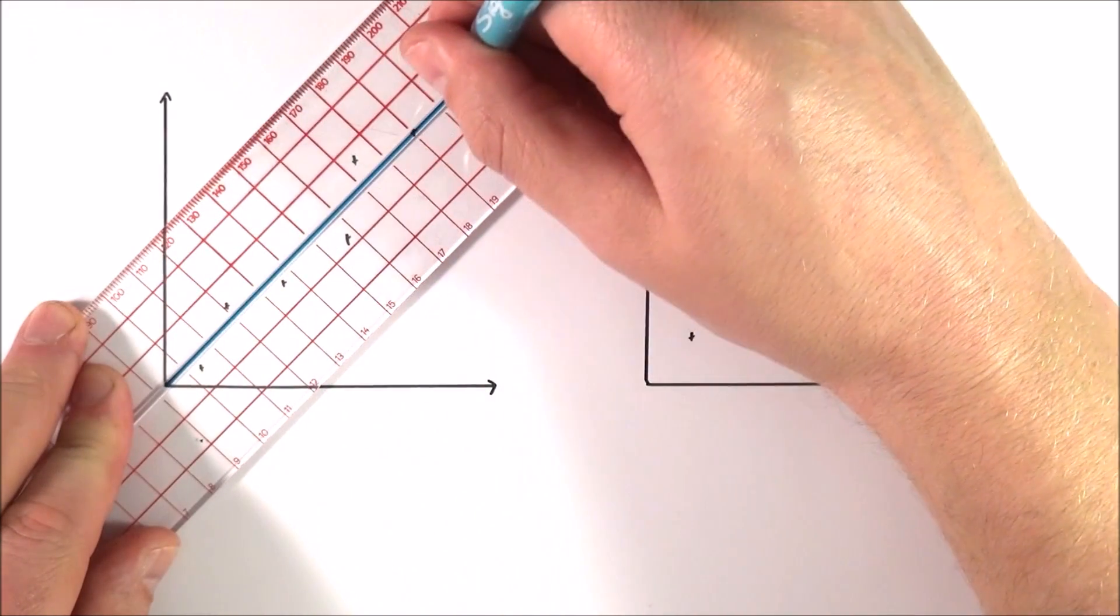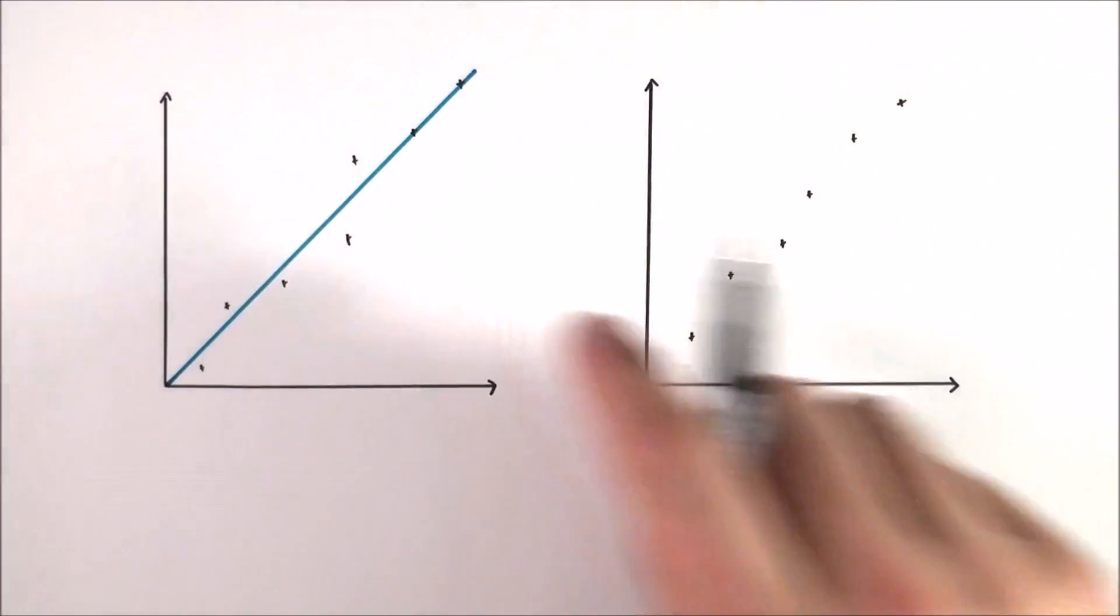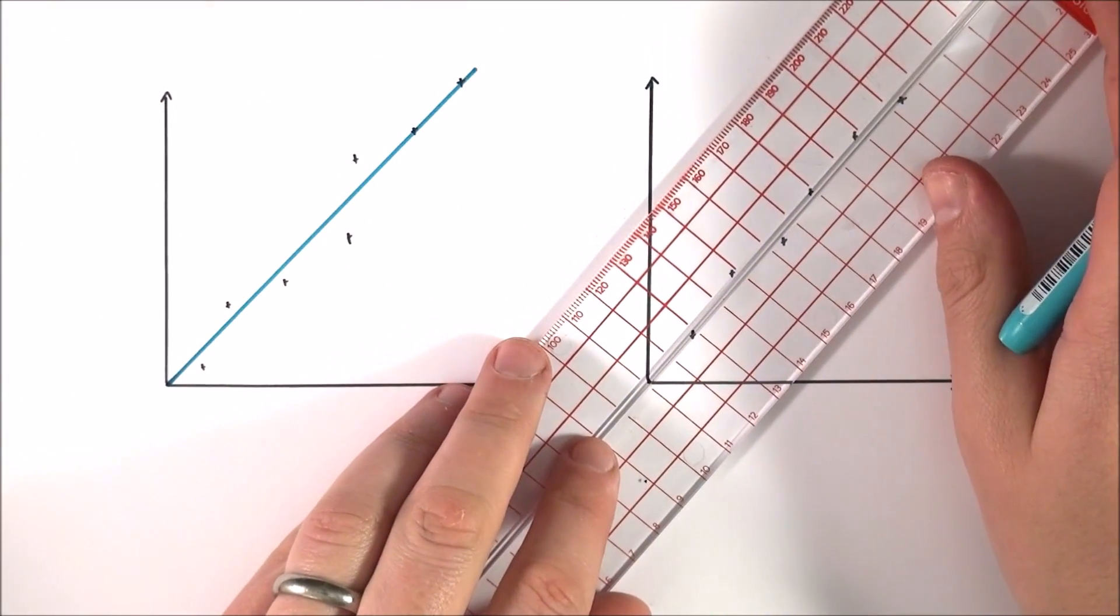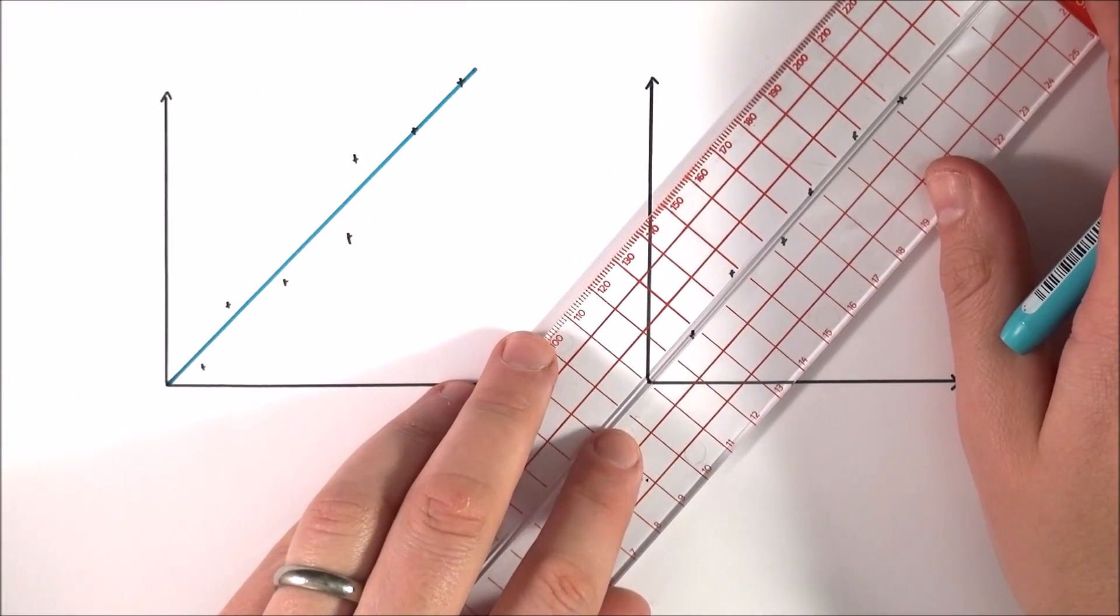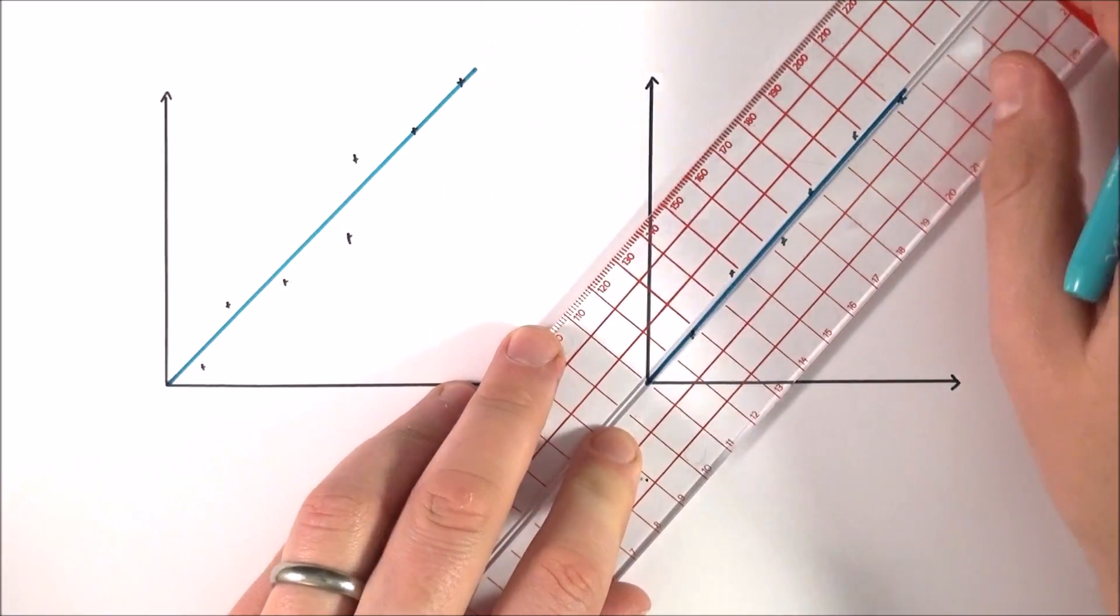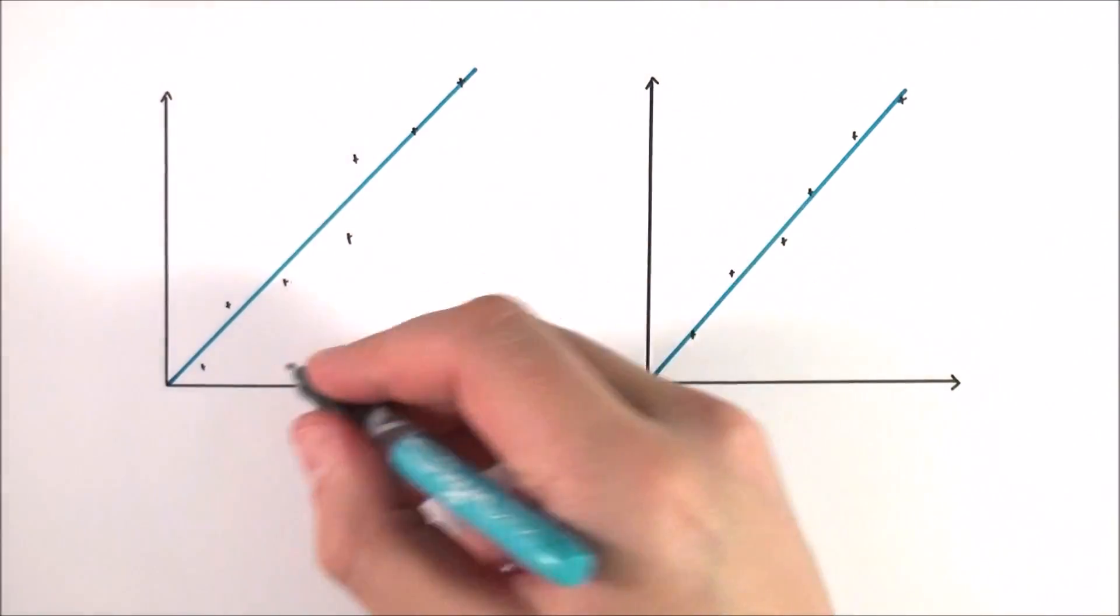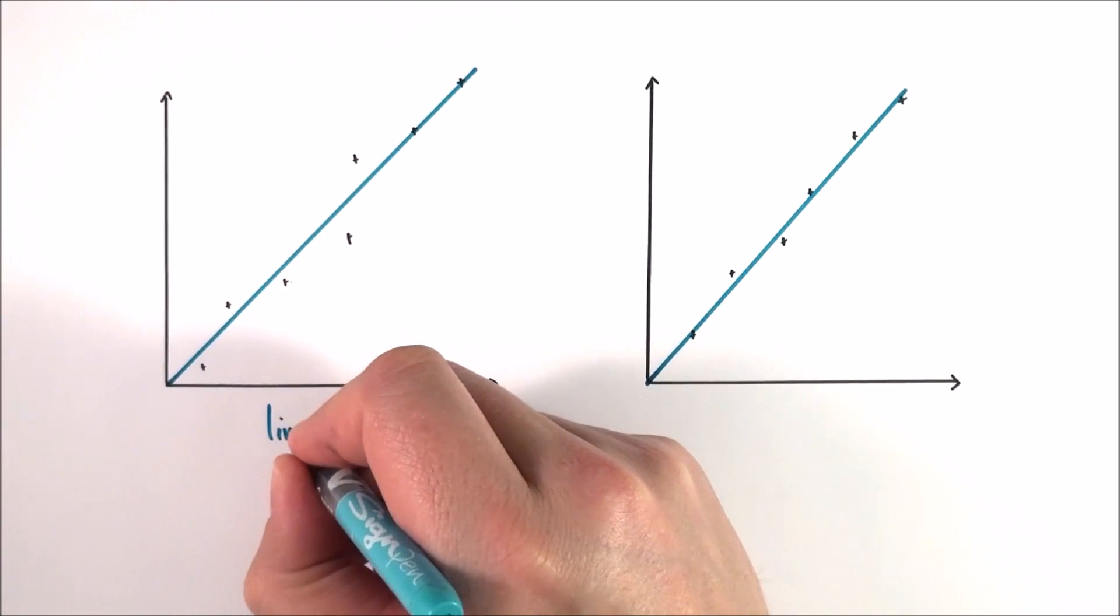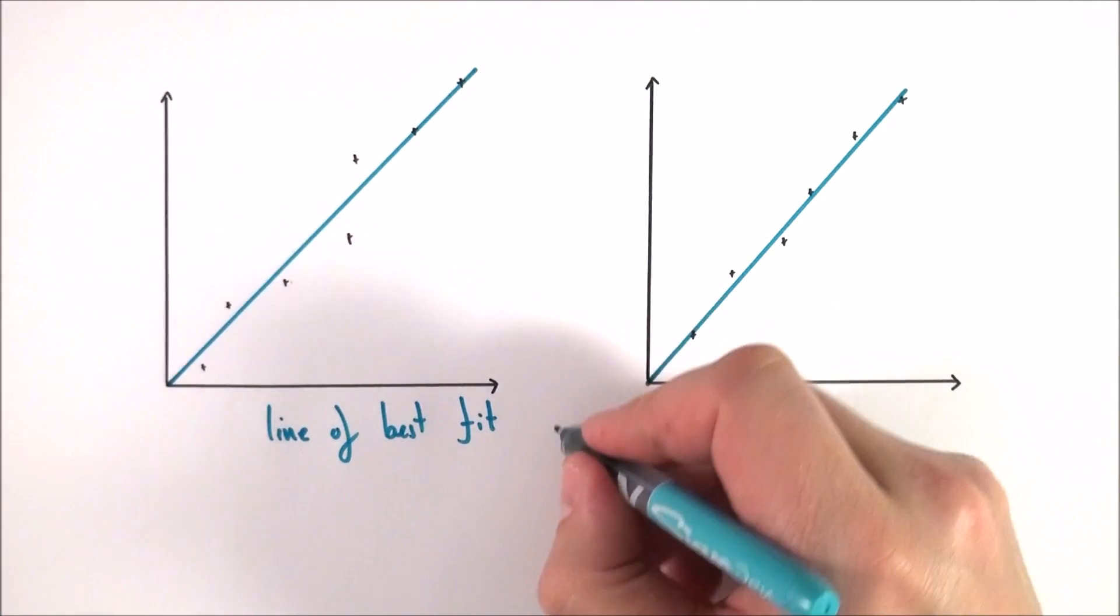Over here it's easier in a way to actually work out where the line of best fit is. I'm going to put it in like that. So basically what my blue line is, is my line of best fit, and I'm just going to shorten that to L-O-B-F, or lob off.